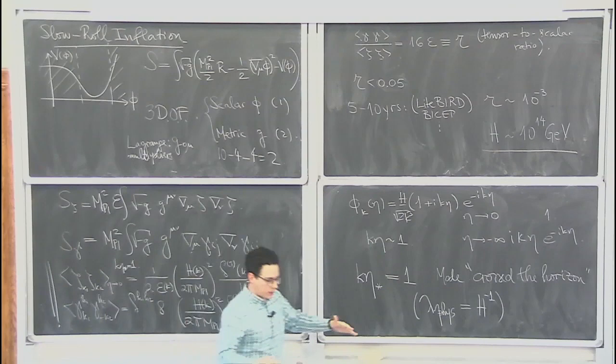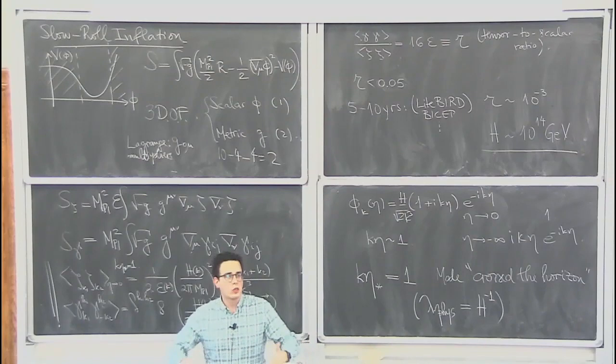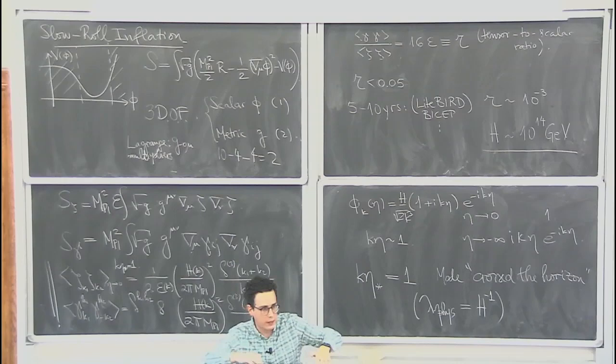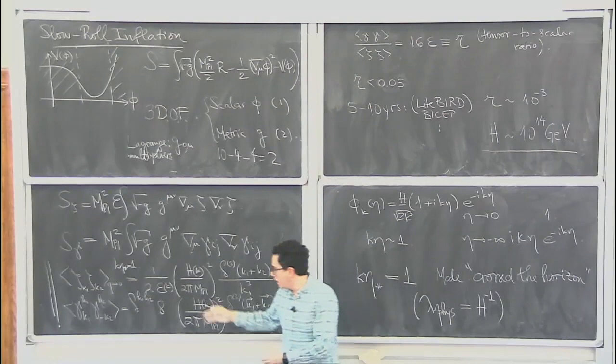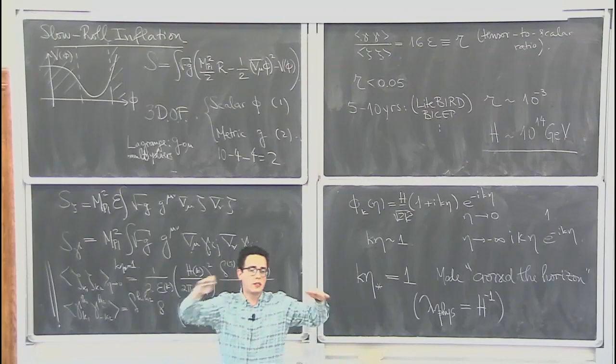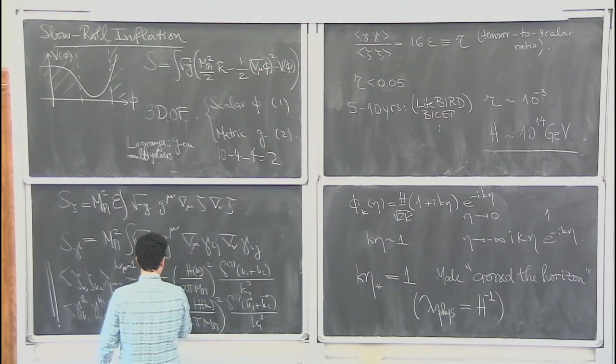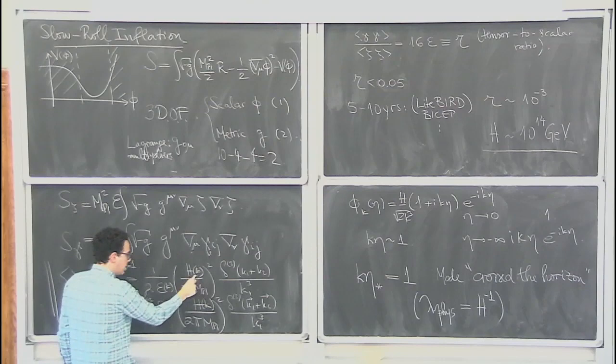Why is that? Recall that during inflation, the effective Hubble parameter is reducing a little bit. The energy density is going down. So modes that cross the horizon much later feel a slightly smaller Hubble parameter, while modes that cross very early on feel a bigger Hubble parameter. That's why you have a small red tilt. Shorter energy and shorter distance scales are related to modes that cross the horizon later, so they feel a slightly smaller Hubble parameter. If you take this into account carefully, you get the spectral index. It's coming really from the fact that there is a small comoving wavelength dependence in the Hubble parameter and in the slow roll parameter.